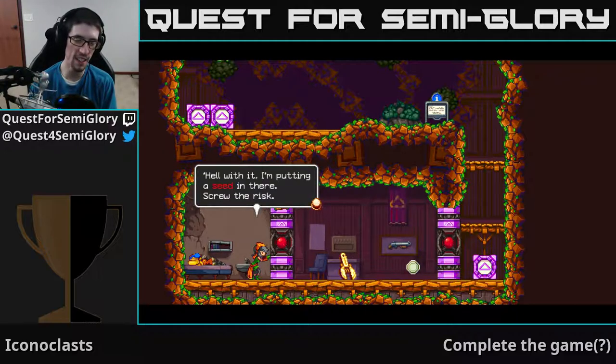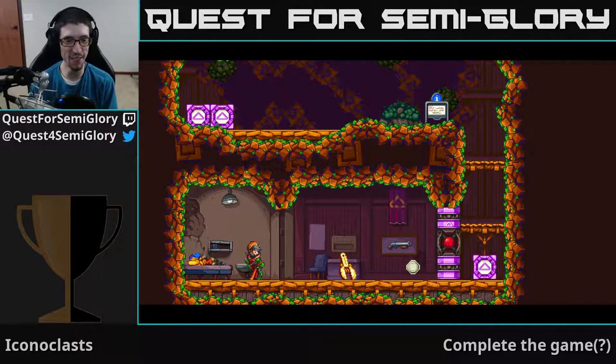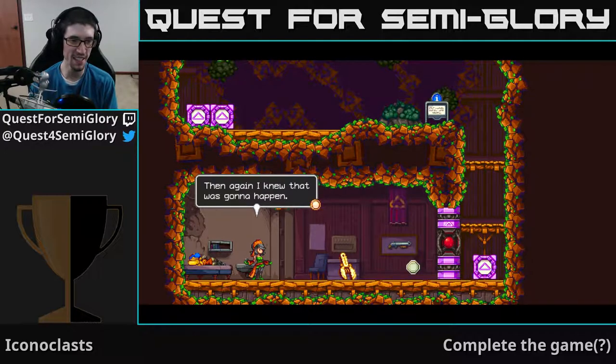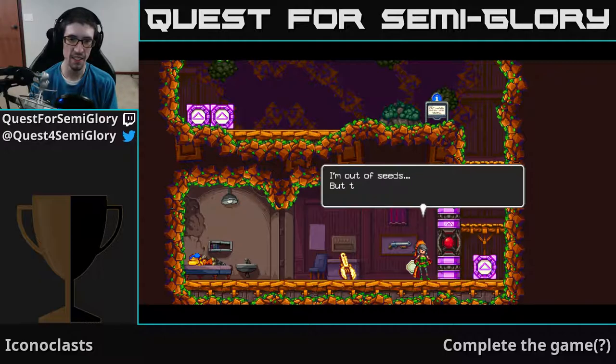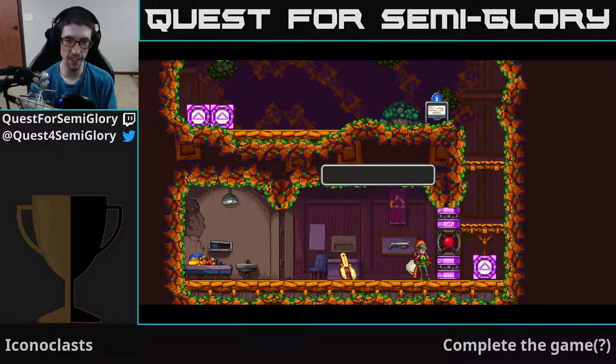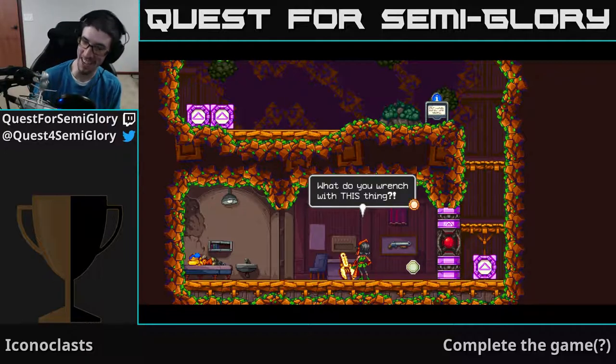A seed, huh? Are those explodey? They're probably explodey. Hell yeah! Good with explosives? Damn, I do like her. What do you wrench with this thing? You wrench big-ass nuts with that thing.